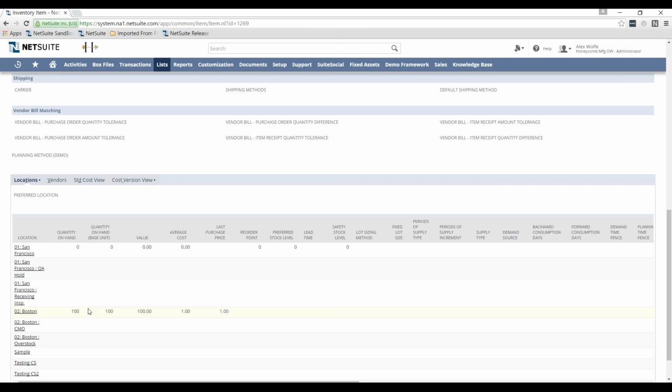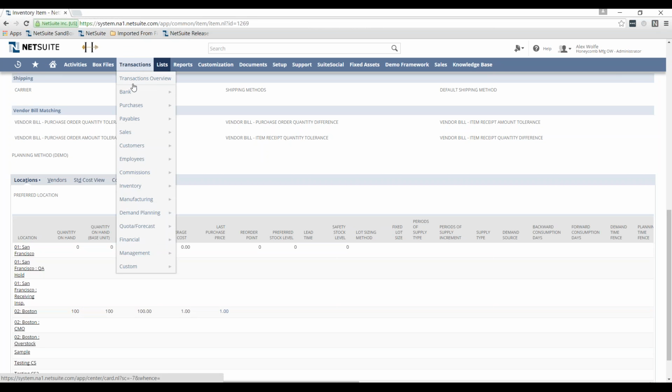With demand planning and the added functionality of distribution resource planning, you can set up material routes such that you can instruct the system to create planned transfers of material for you. Today, that's a little more advanced topic. Today we're just going to look at the process for manually moving those materials and how that would work for your organization. So in this case, we've got 100 of these in Boston. Let's move some of these over to San Francisco.